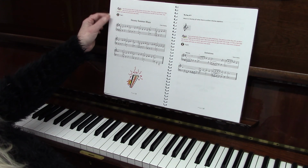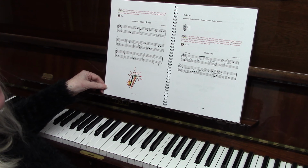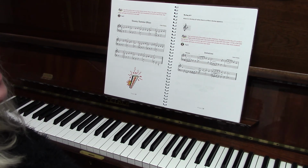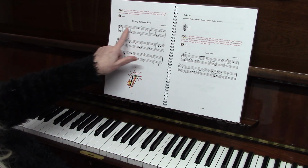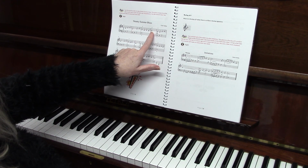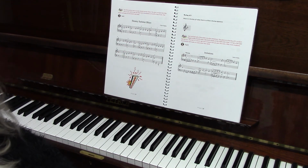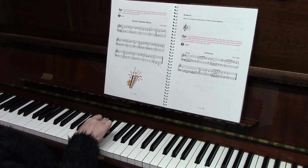So the first piece you're going to play today will be a piece where you're experimenting with putting a flat note into a piece of music. And the piece is called Steamy Summer Blues. If you look very closely at bar 4, you'll see that you've got an E flat note written. And the E flat on the piano is this one here.